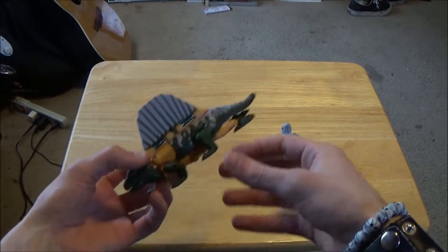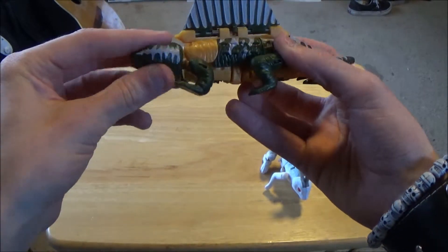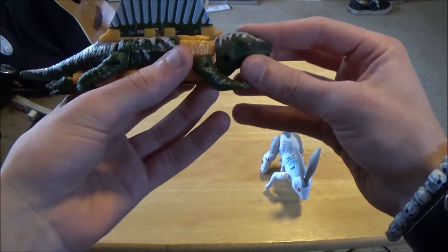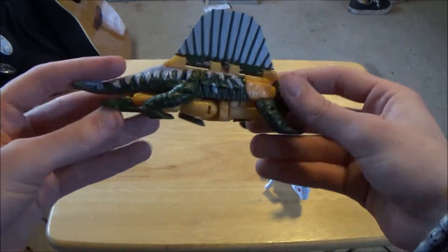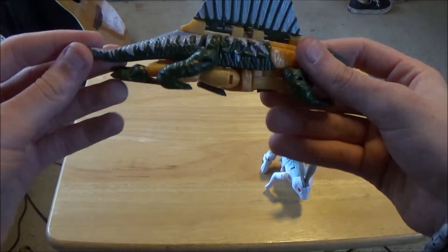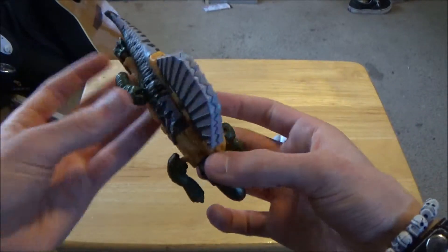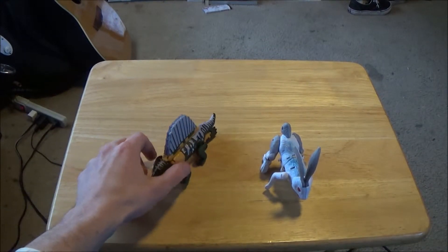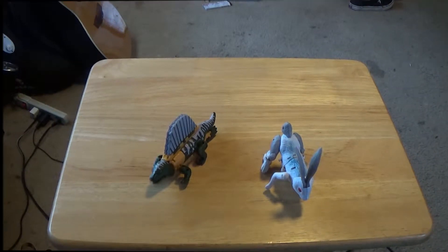Coming over to Sling, he's got the same kind of movement in his legs, though his front legs are very stiff. His head can move in a very awkward sideways way — you don't really see lizards doing that. The one thing I absolutely hate about Sling is his robot legs kind of poke out on the back of his tail, and if you flip him over all his robot parts are exposed. Unfortunately that was a flaw for a lot of Transformers back then and even now.